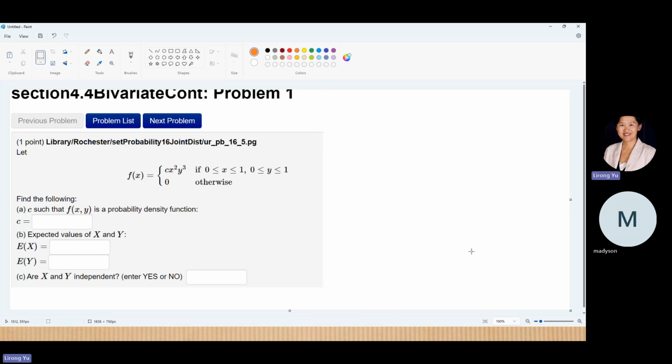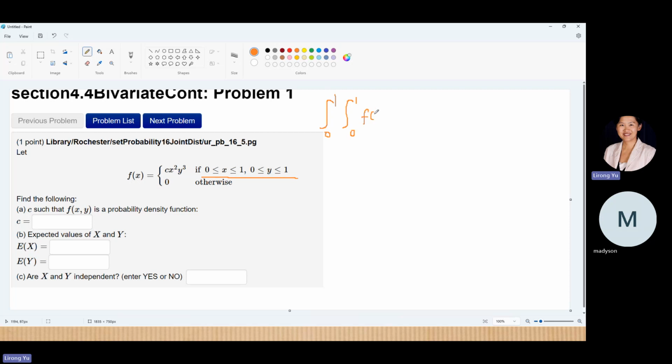All right, so the first thing is to find the C, right? Following the same idea, this question is nice enough in that X has a limit of 0 to 1 and Y has a limit of 0 to 1, so it doesn't matter which variable you're working on. And better yet, because the integration limits are numbers, the variables in calculus are interchangeable. We can exchange the coefficient, so it becomes 2 separate integrations. So according to the reasoning, integration 0 to 1, integration 0 to 1, these are the integration limits, so the limits for x and y become natural limits.